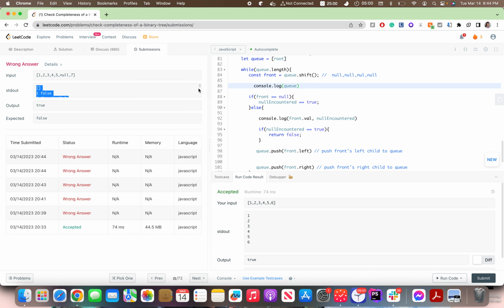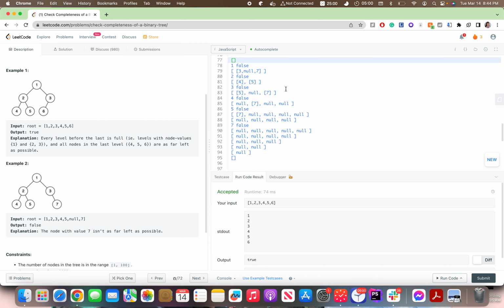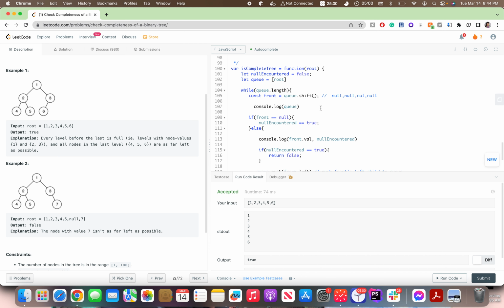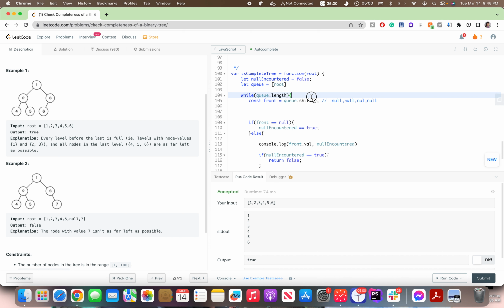So in the beginning the queue is empty, because I've shifted it, and then I'm putting one. Why am I putting three, null, and where's two? Okay, first of all, I think that I should do it here.